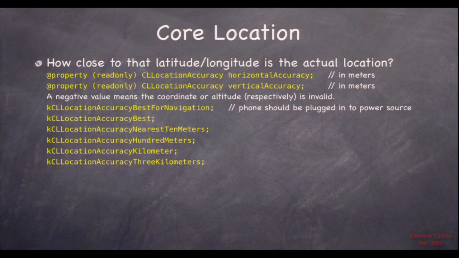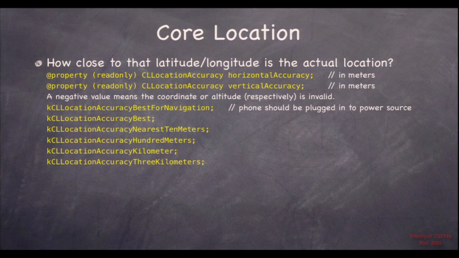So for some of the other accuracies, best is still probably GPS, and none of these are guaranteed to be a certain kind of accuracy. You kind of infer from their name what they're implying. Best would be best, but not constantly updating GPS, which is going to drain your battery if you're not plugged in to your car.